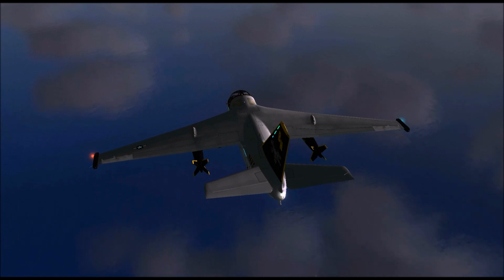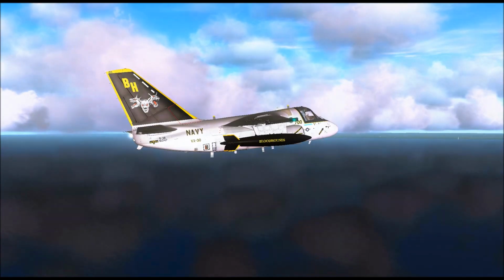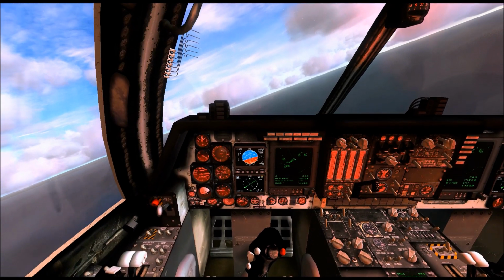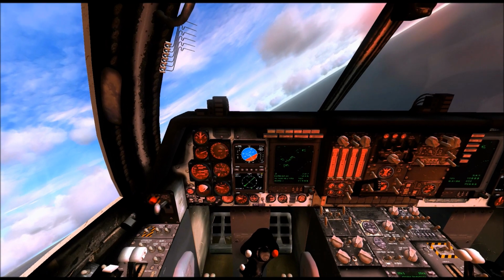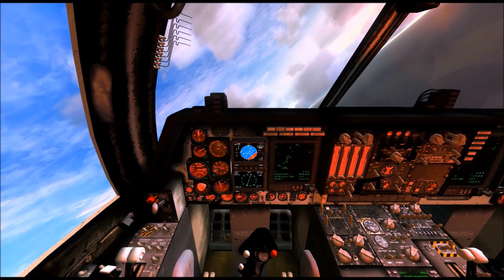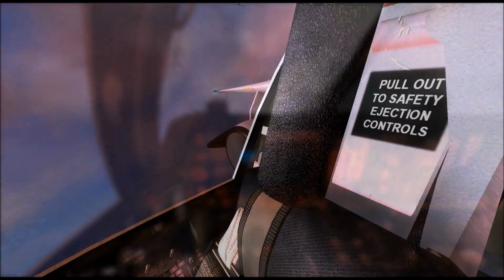Go ahead and retract that there. You'll also notice 2 little tanks on the wings. They used this in the later service life of this aircraft as a refueler. So if you had a bunch of thirsty Tomcats and Hornets coming back from missions, you would be grateful to see one of these suckers flying orbits around the carrier there.